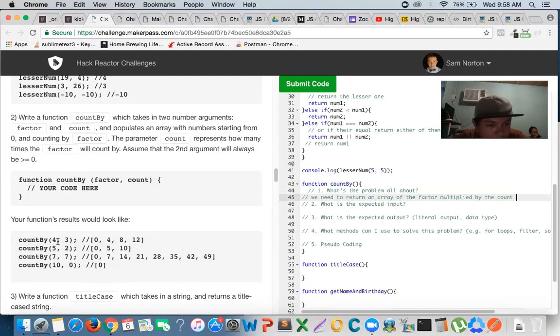One second. 4 times, let me just understand this. 4 times 3, 4, 8, 12. Oh, okay. It will actually return an array of the factor multiplied by count several times. 5 times 2, 0, 5, 10.